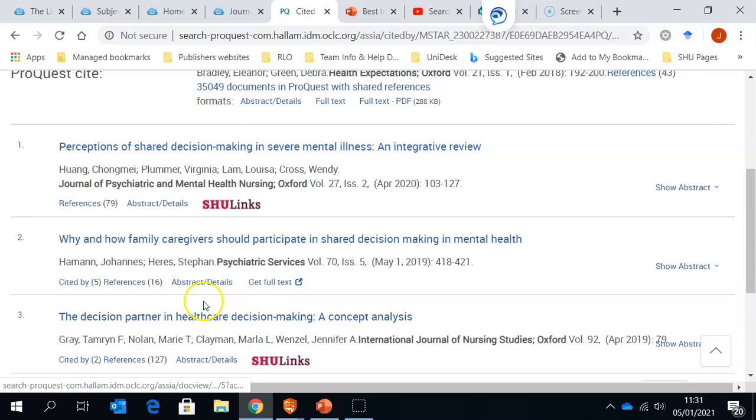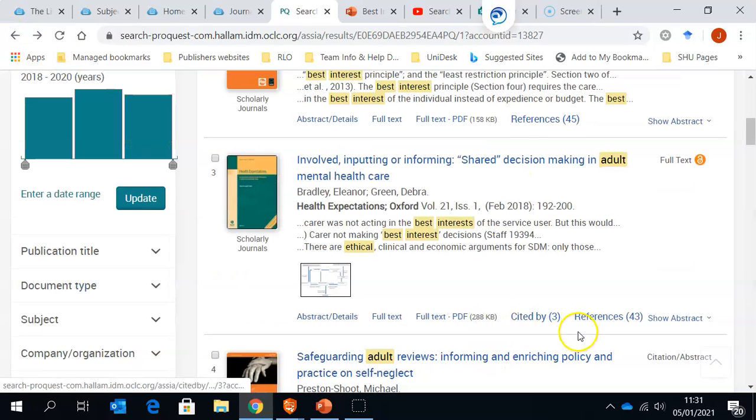And again, they may be something that you would want to follow up and have a look at. This searching using the references and the cited by is called incremental searching, or possibly snowballing, and it's taking an original article and going further and finding more information from that one article. It's a quick and easy way of doing wider reading.